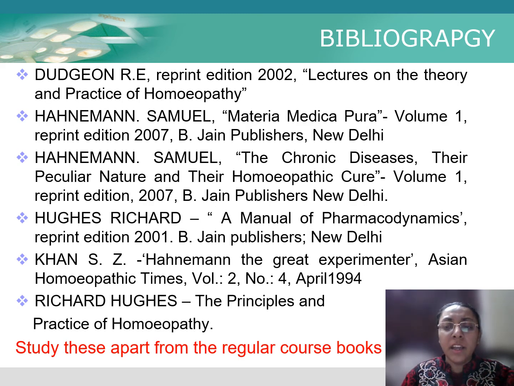In this slide, I have listed a few of the books which can be referred to, and some articles also. These can be referred to for reading in detail about drug proving on healthy and sick individuals. These are some extra references which must be studied apart from the regular course books.